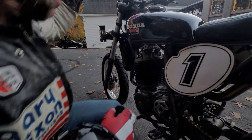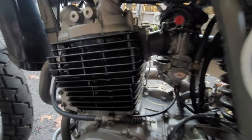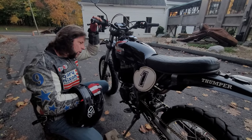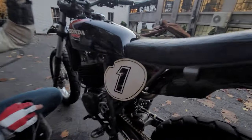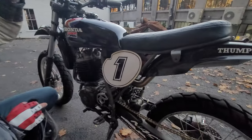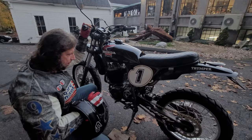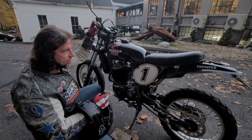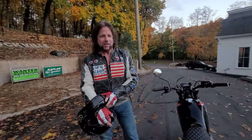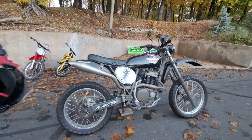Just a beautiful piece. Zoom in on the carb. Show them the Thumper carb. About a $400 upgrade, the carb. It's got a free breathing foam air filter, and the thing breathes awesome, man. It just wants to wheelie all day long. And forget about wearing this motor out. You're not going to. If you wear one of these out, you're a better man than I, and maybe a better man than Scott Summers, because this is correct to say, you're not going to wear this motor out. These things are bulletproof, indestructible Hondas.